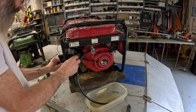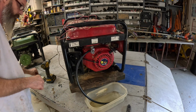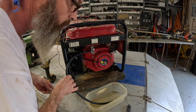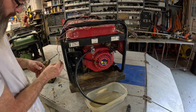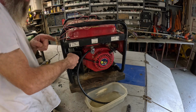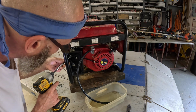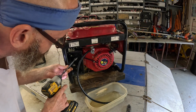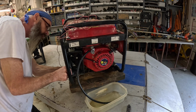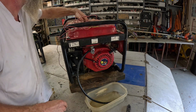I have no idea why I took that off. Still draining? Nope. I can tell this thing's been taken off before. I'm going to pull that petcock back off and make doubly sure it's empty. That'll make me feel better. That'll make me feel a whole lot better if I did. Because it seemed like I put more than that in there, more fuel than that. Pull this screen back off.